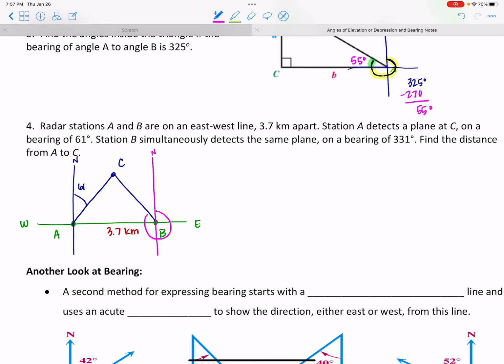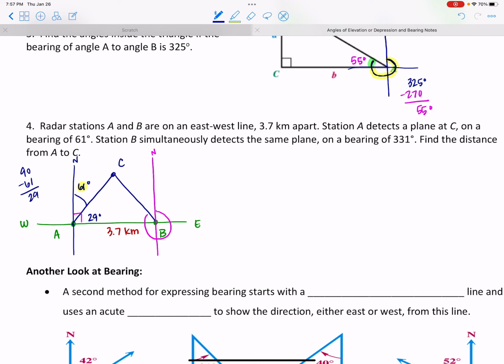We're trying to find the distance from A to C in that triangle. Well, let's find out a little bit more information about the triangle. So we know that this angle is 61. Also know that this is a right angle total here. So if I have 90 degrees and I take the 61 away, that means inside that triangle has to be a 29-degree angle. So there's going to be 29 degrees in here. Okay?